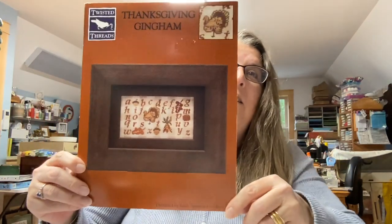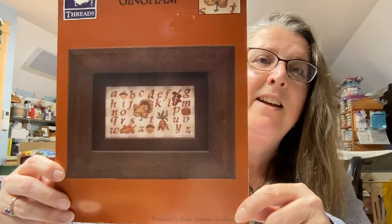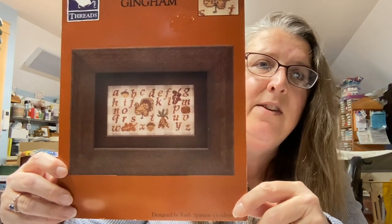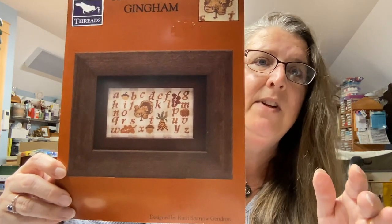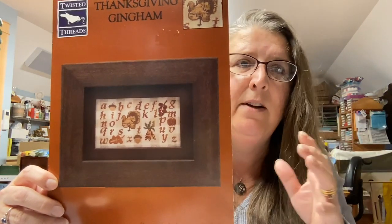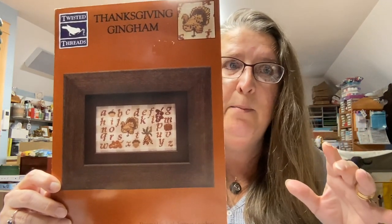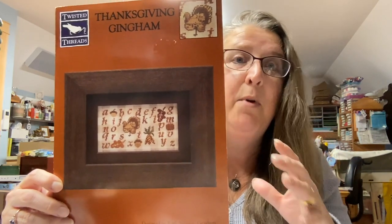I have been stitching and watching a lot of crappy TV. And what I started on, which I shouldn't have started on because I have all these other projects and a stitch along going, is a Twisted Threads chart called Thanksgiving Gingham. But isn't that cute? I couldn't resist. I've had this one for years and years. I showed it on a previous video, and for whatever reason my fabric was in one place and my chart was in another. Well, I finally found both charts and the gingham fabric, and I put everything together.